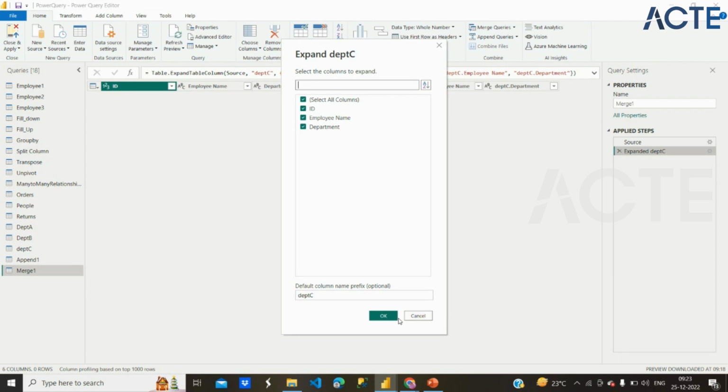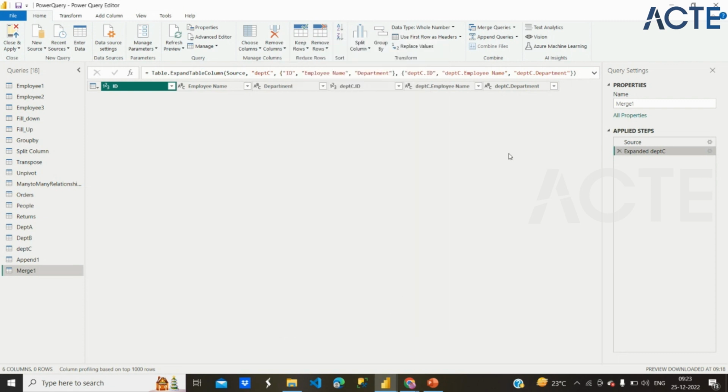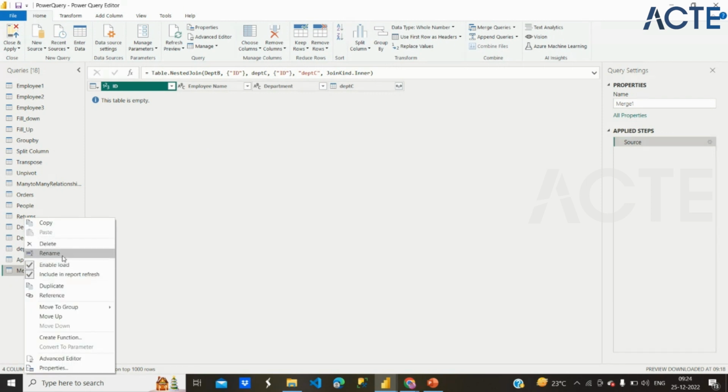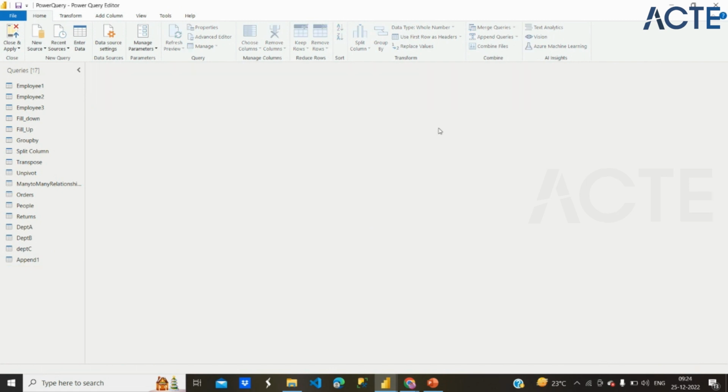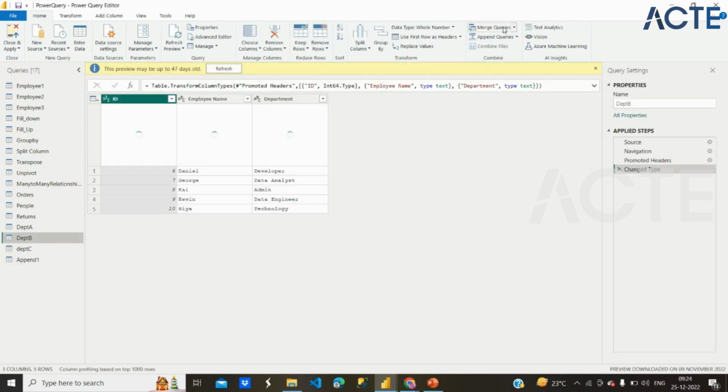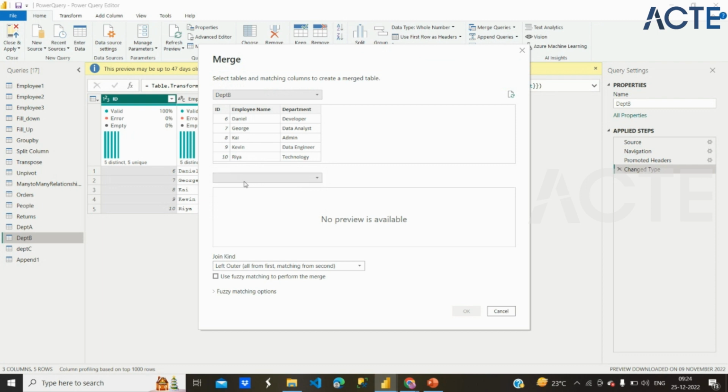Because if you see the ID we have, let me just take this out.